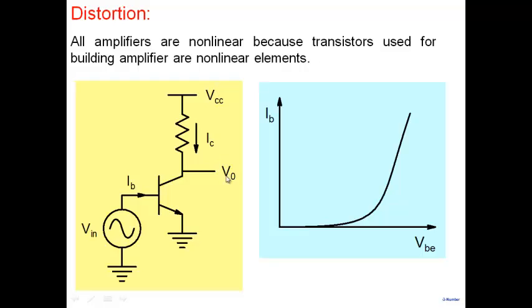So what will be the relationship between V0 and Vin in general? Nonlinear. So amplifiers are inherently nonlinear. The only way you make them linear is by keeping the voltage very small. If you keep it very small, then you can say, well, within that range, the amplifier is linear. So distortion: anytime a device or a characteristic is nonlinear, I will get distortion.